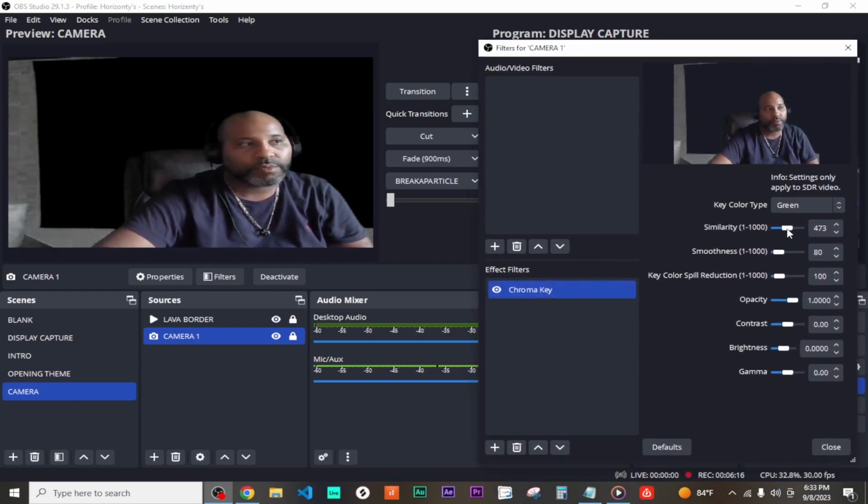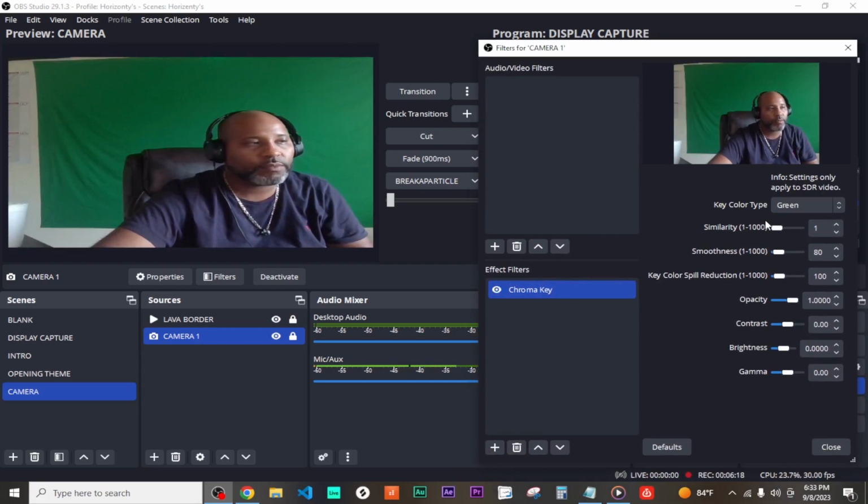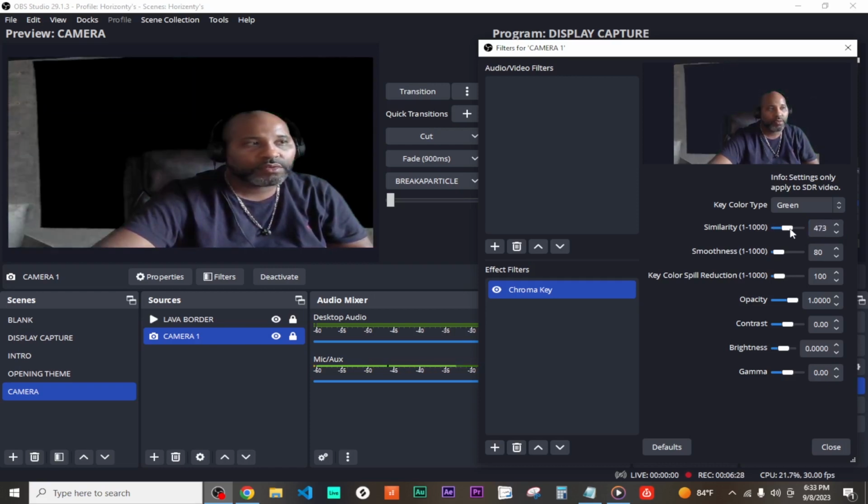So obviously, similarity is gonna change. If I have it too high, it won't do anything. I like to play by the number on this and not just use the sliders. Sliders are cool and all, but at some point you're gonna have to make sure that you're not dotting up as much. You see how some of it is dotting up, some of it at the fan. Smoothness will get you transparent. It's not gonna help. So you keep that smoothness down and then bring it up very little.